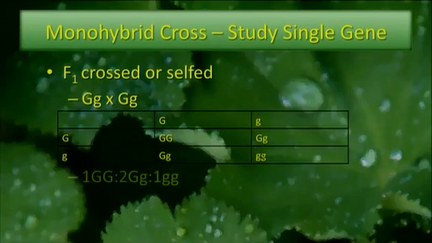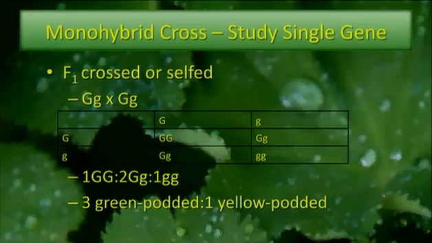So there you go. This is the way I want you to present your answer, with the genotypes actually written out along with the ratio: 1 big G, big G to 2 big G, little g to 1 little g, little g. And then this is how I want you to write out the phenotypic ratio: 3 of the physical characteristic to 1 of the other physical characteristic. In this case, it's 3 green podded to 1 yellow podded individual.